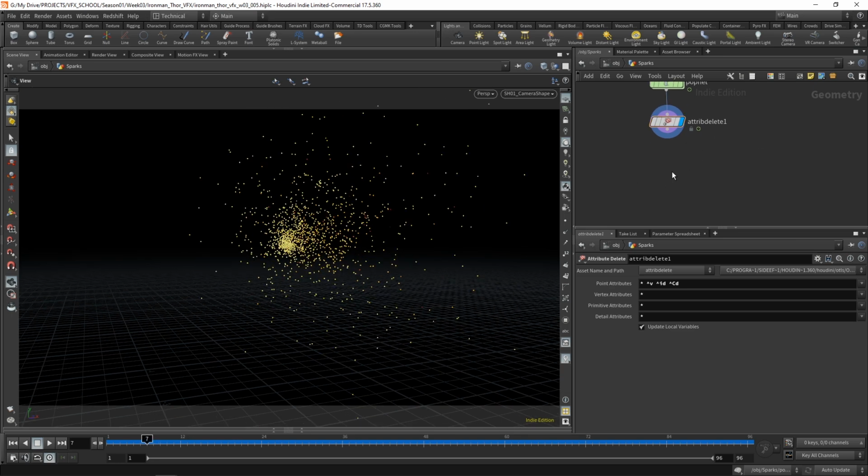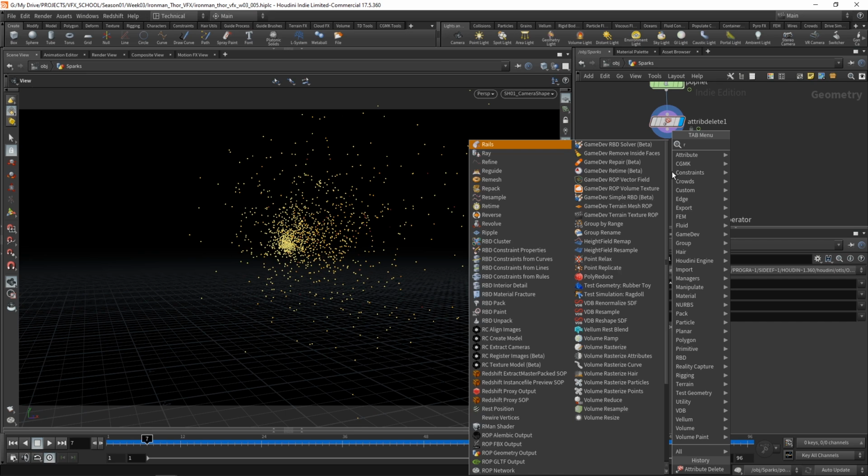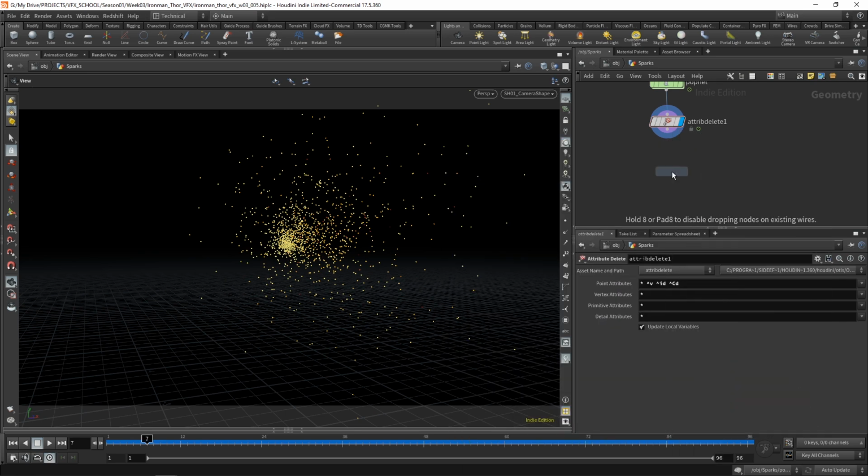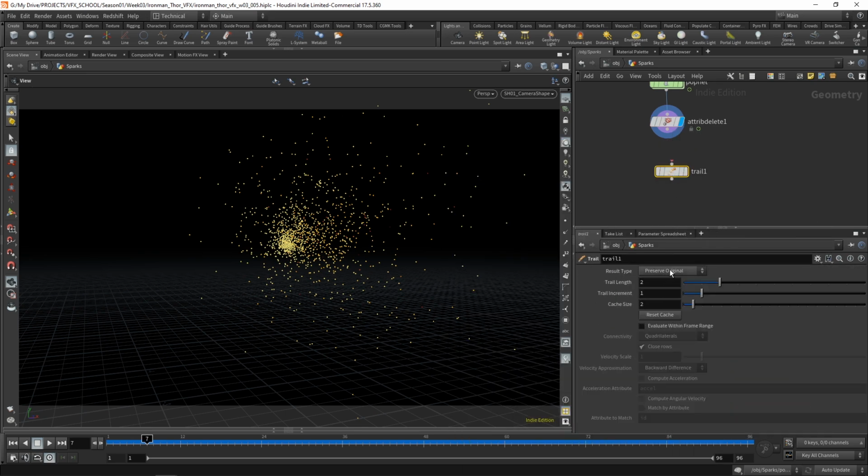And we can do that by using a trail SOP. We've used the trail SOP before for computing velocity, but we can use the trail operator for leaving a trail based on time. And if we increase the trail length, this is going to increase the trail that's being left by the particles.